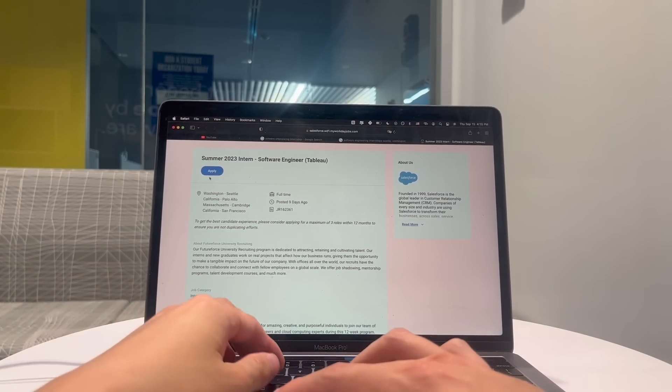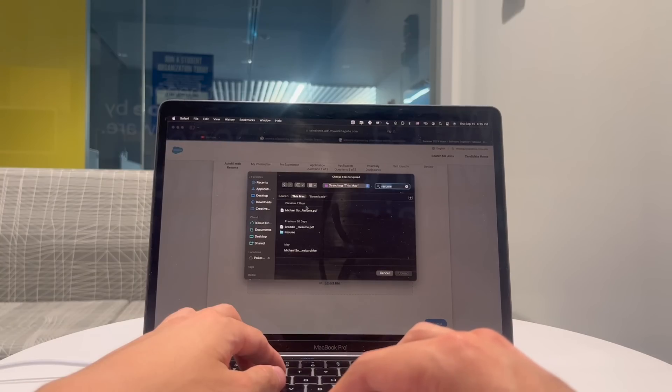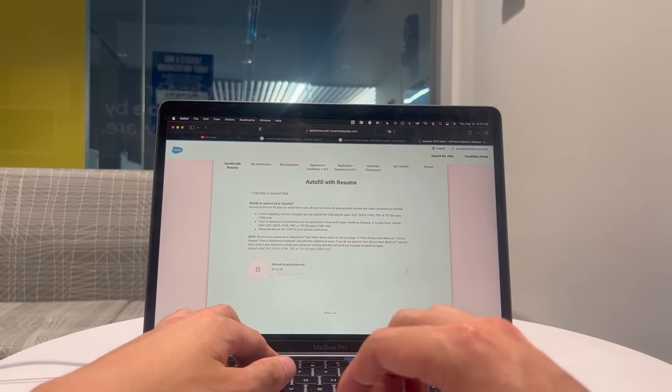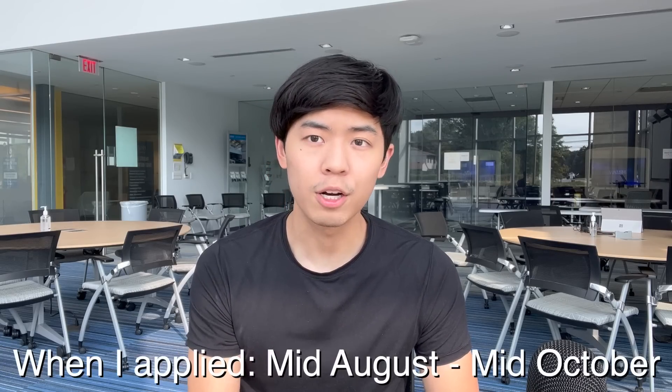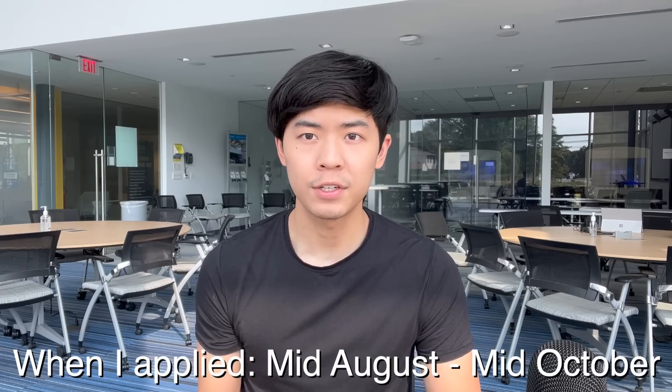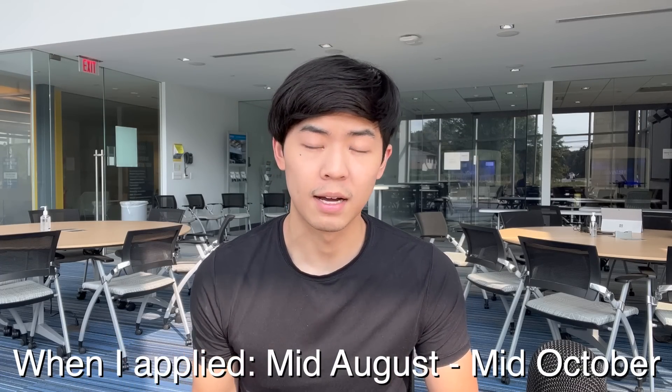Because of this, I only did a couple of quick searches every single day, found maybe five to ten different openings — maybe even less — and decided to apply to those on that day, but no more. The reason I did this was just to avoid burnout, because even though every application only takes a few minutes, it can get really frustrating to apply and apply and apply. By just doing five to ten every single day, I was still able to get a lot of applications done over a longer timeframe. I did this almost every day from around mid-August to mid-October, when I got my first offer. After I got my first offer, the pressure really lifted off my shoulders and I stopped applying.